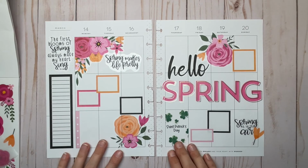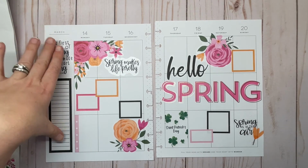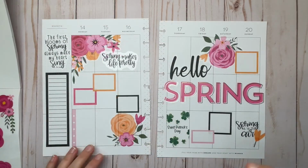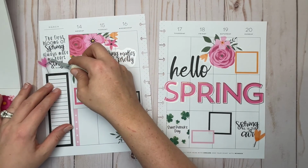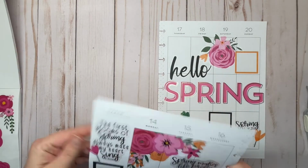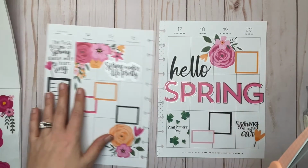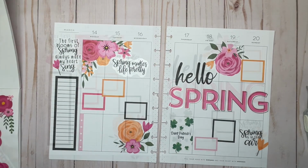All right, so cute. Okay, do we need anything else? Let me check my word stickers for my headers here, maybe here. Figure out if I'm putting any color on this sidebar, and then we'll be done. Thought we could add this other little pink flower over here, would add a little color to the sidebar. I think that's cute. Yeah, I like that.